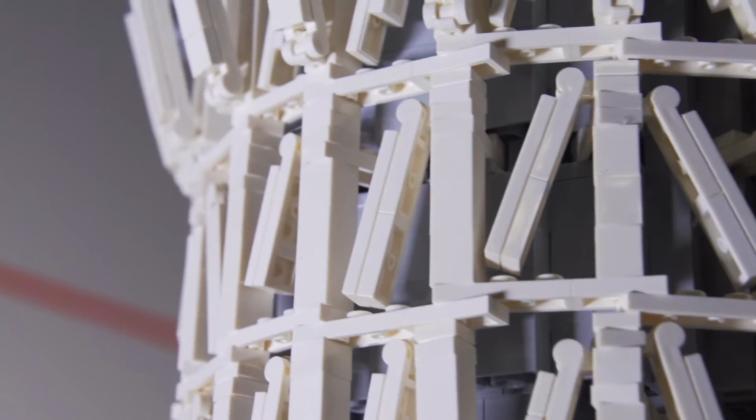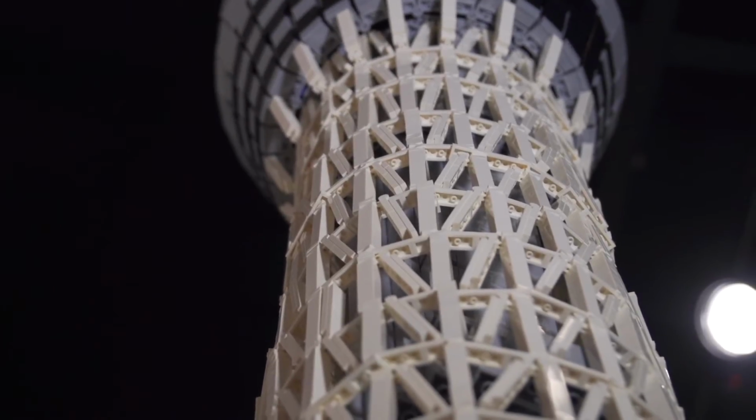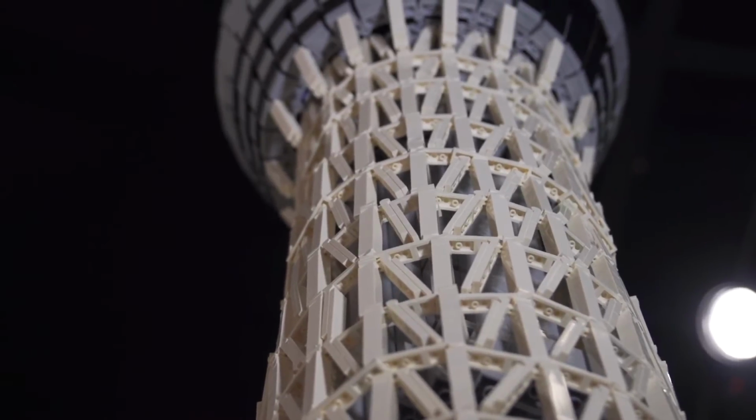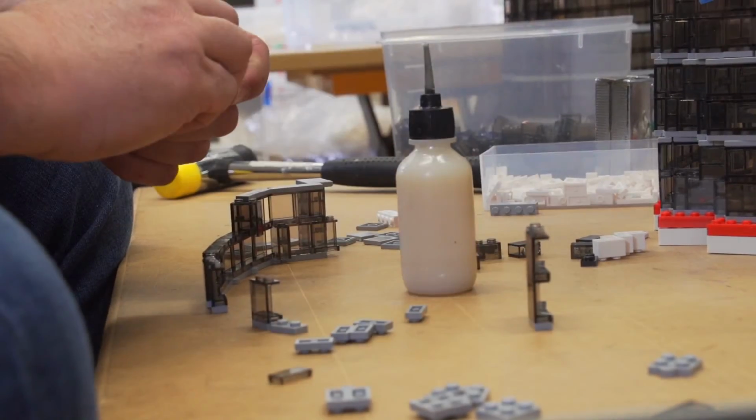And as the circle got smaller and smaller as the tower went up, I had to start shrinking these and making them smaller and smaller. So the swear jar here in the factory got a little bit full a couple of those days, but that's okay, nothing wrong with that, as the building got smaller and smaller. That technique is the same one we're going to use both in Barangaroo and also Shanghai.